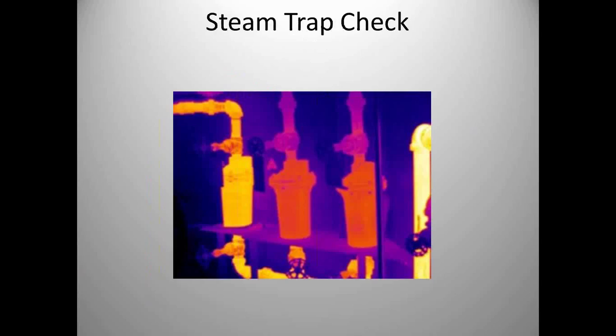Steam traps are a big energy waster. The failure mode is lost steam or lost condensate, or inefficient steam trap operation. We can map steam traps back to thermography. With mechanical ultrasound, we could have listened to a trap and known much earlier that it was leaking by and malfunctioning — before it got to the point where it's blowing steam straight through.